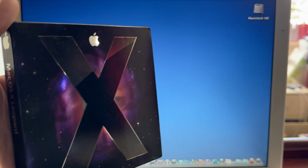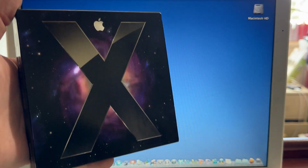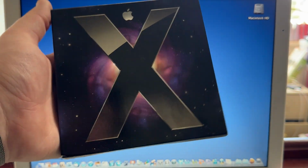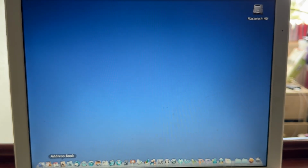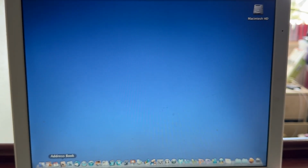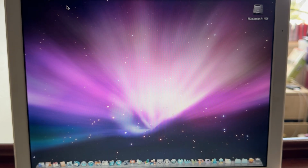So I don't know why this one hasn't got the wallpaper that this version of macOS came with. This is personally my favourite version of macOS. I've even made a short about how much I love this packaging. It just speaks to me. It's really nostalgic. I think it's that galaxy space theme, from the same time as something like Frutiger Aero. I think it's just really nostalgic. But yeah, I think we definitely need to change this wallpaper first. And there we are. Now it's looking proper.